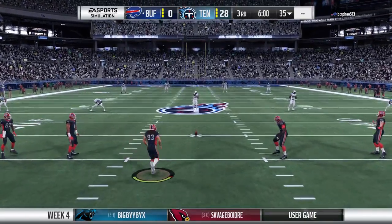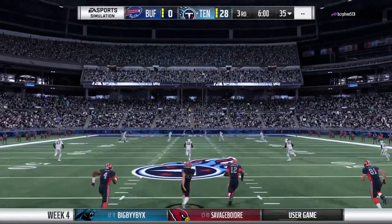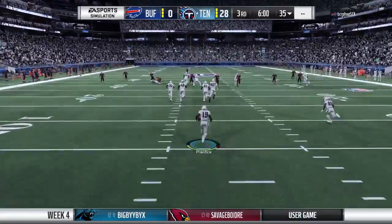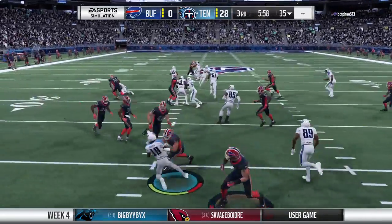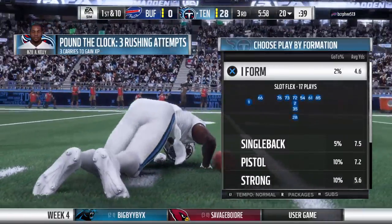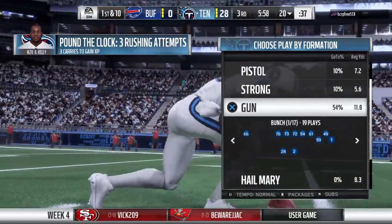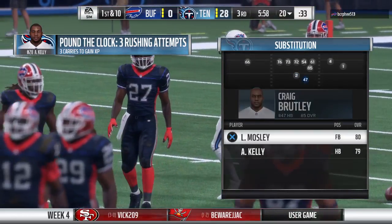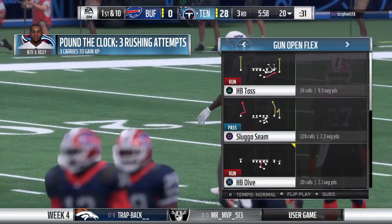Both teams appear ready for the fight ahead, and we resume action here in quarter number 3. This is fielded at the goal line. And his guys are going to start their drive right at the 20-yard line. The Titan offense now working their way back onto the field. And on the last drive, they were in field goal range. They just opted not to kick it, didn't get it.